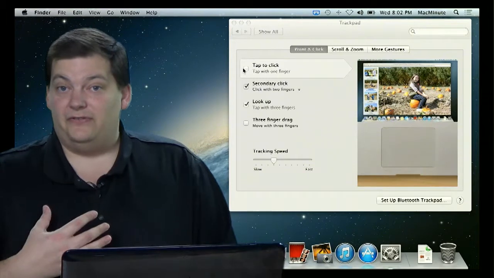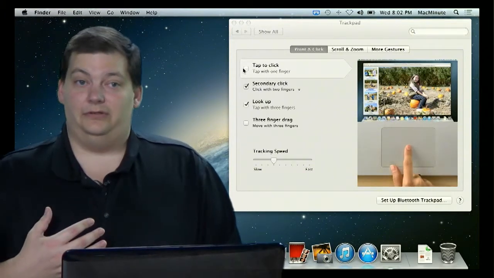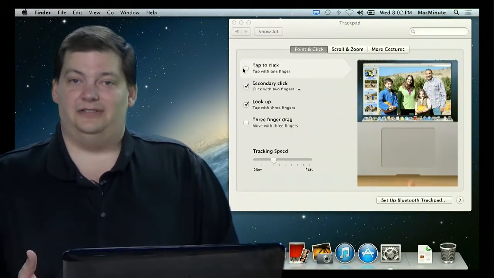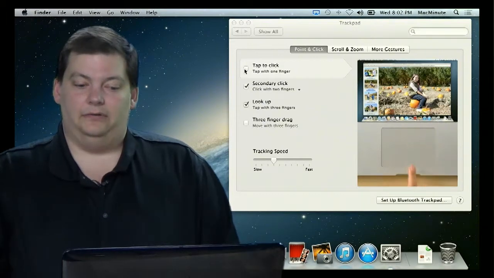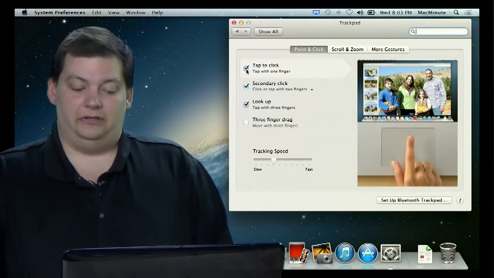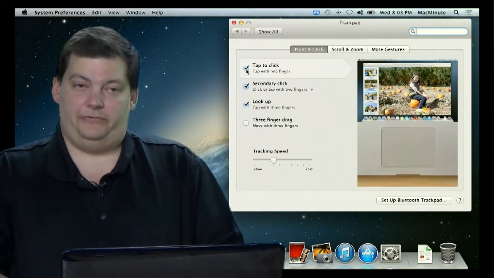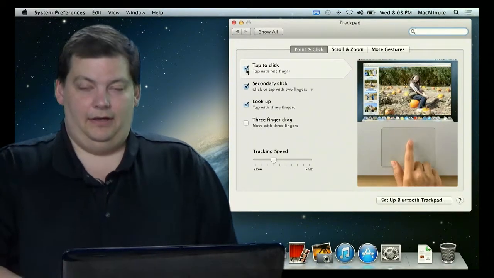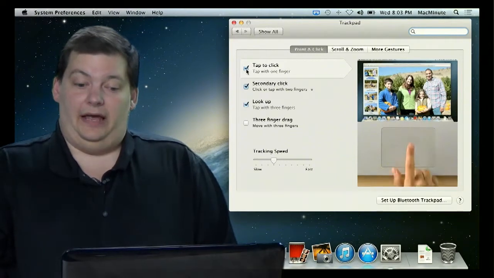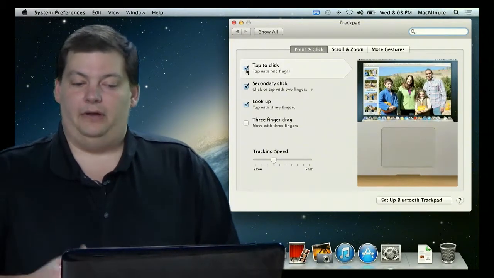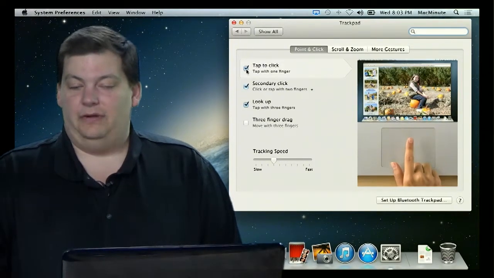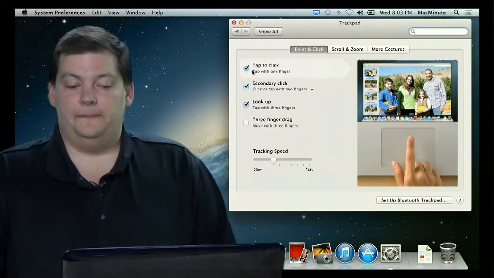Again, my preference is to have it turned on because I do this on all kinds of devices, not just the Mac, and it's just the way I'm used to working. So I do turn that on. That's really your choice. If you have a bad habit of hitting the tab, or the trackpad, then you should probably go ahead and turn that off. But I don't have that problem, so I turn it on. It just makes more sense for me.